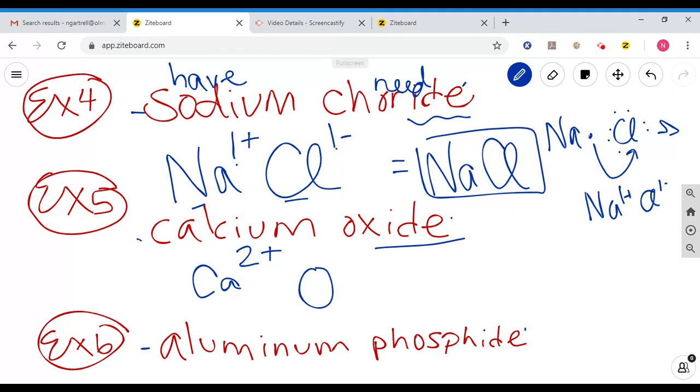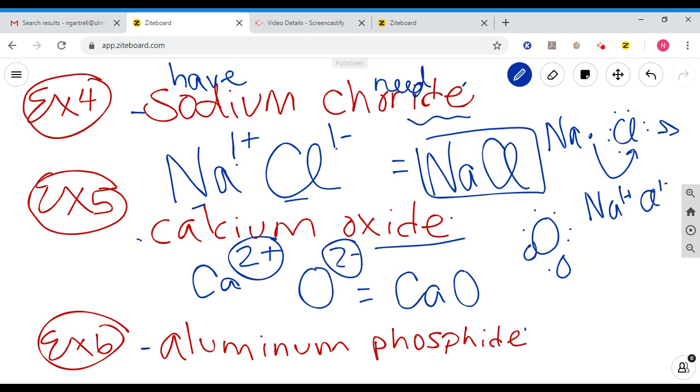And this is written as what does it need? All right, so find oxygen, look at how many valence electrons it has, and then determine how many does it need. Oxygen needs 2. And we also know that it needs 2 because if you were to draw its Lewis dot diagram, it has 2 spaces that need an electron. All right, take a look at the charges. They're the same. So we cancel them out. We write the compound.